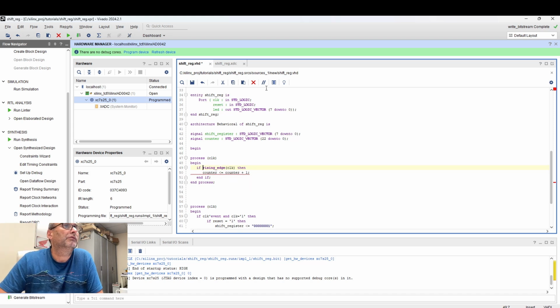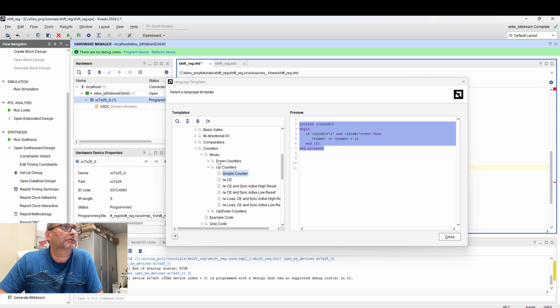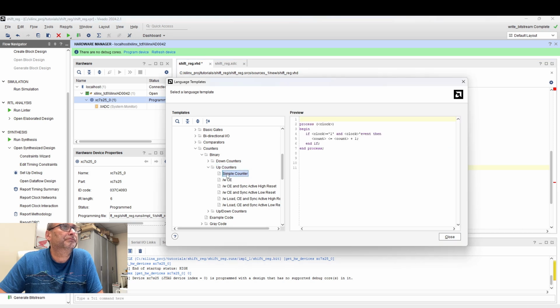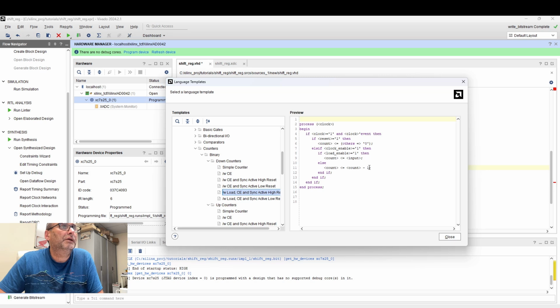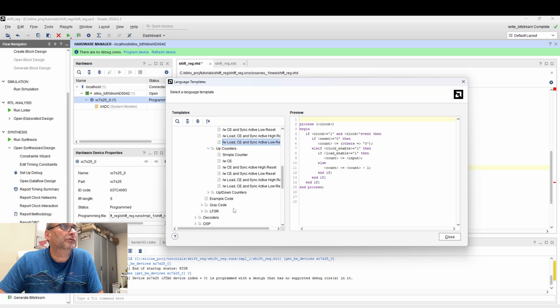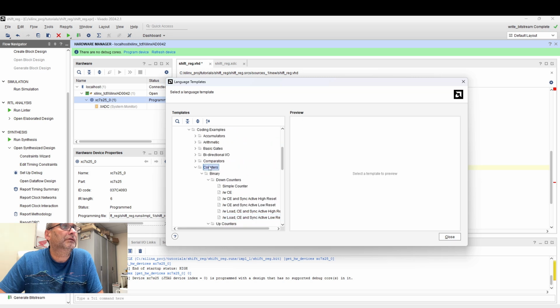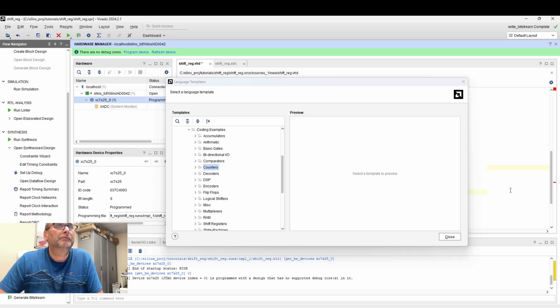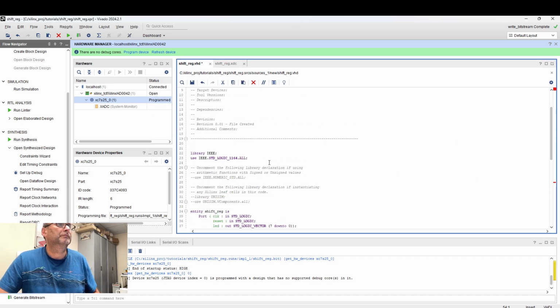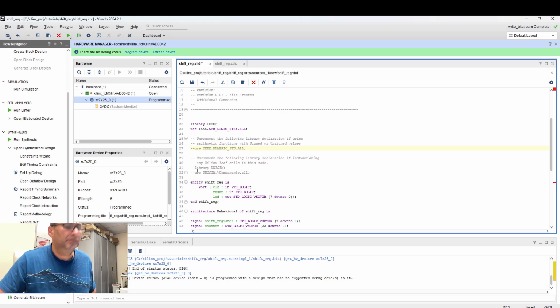So why is this happening? Because there is a library, it needs a library in order to recognize that plus sign. And I think that library is numeric. I'm not sure. I'll give it a go.